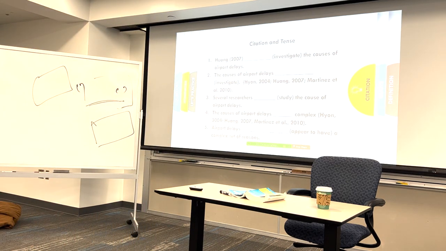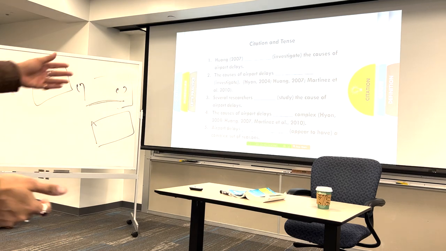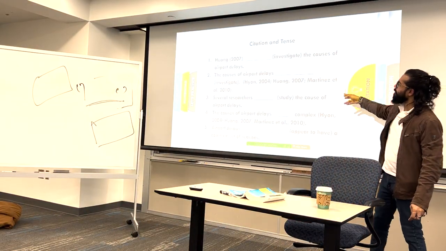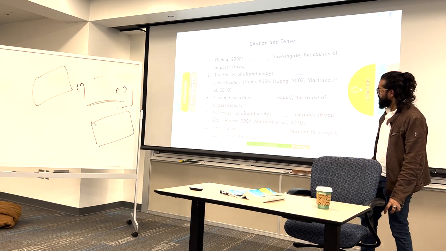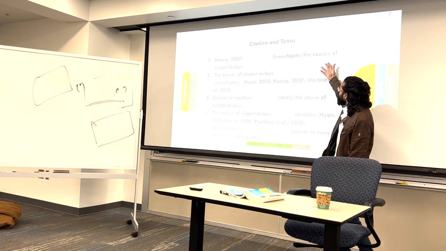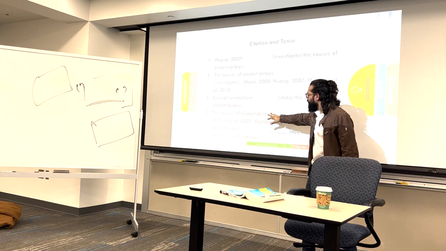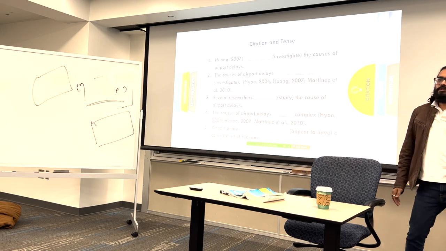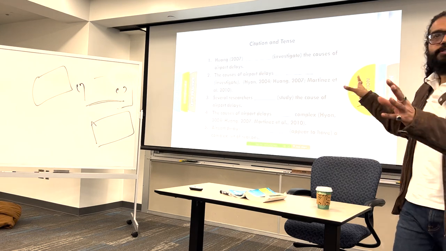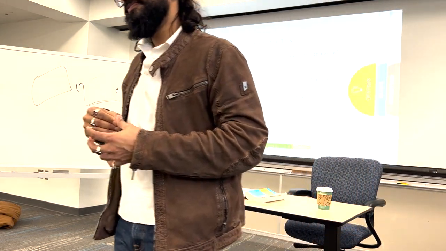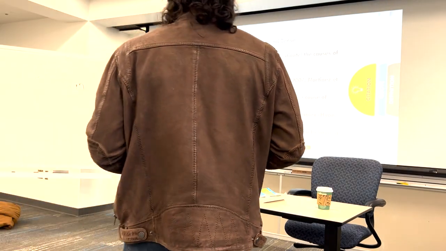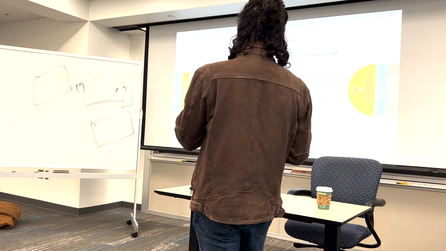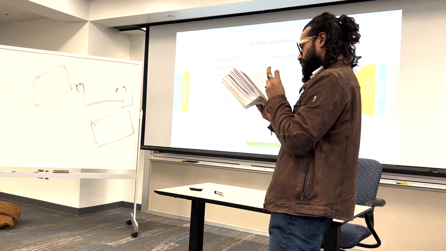What is the option or the question? Of investigate. The fourth and fifth? Yeah, investigate, for the first and second. I mean, the sentence is the same, right? Causes of airport delays. This is the same, airport delays. The verb for fourth and fifth is investigate. Are you sure? Let me double check.